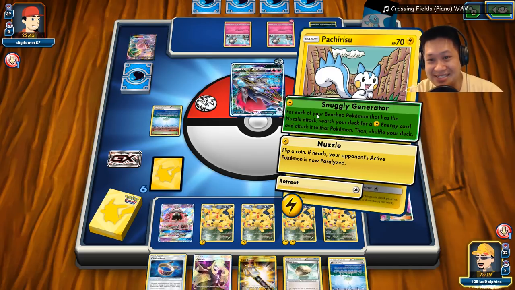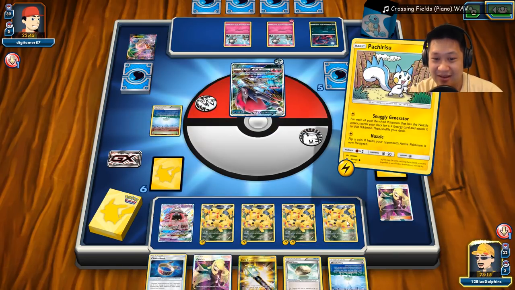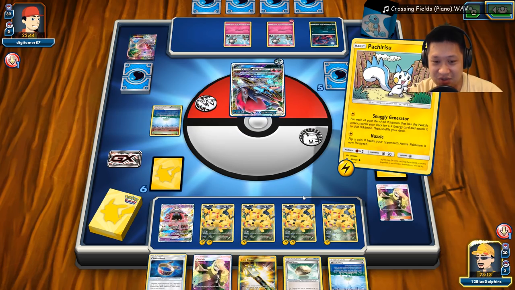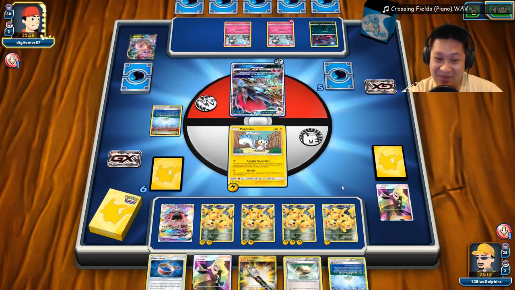something here. Let's go ahead and Snuggly Generator again. Remember, pick every single thing. What happens? They're all Pikachus this time, right? Yeah, pet the Pikachu, pet the Pikachu, pet this Pikachu. And the last one's automatic, so it doesn't matter. So we pretty much filled our bench with energies.